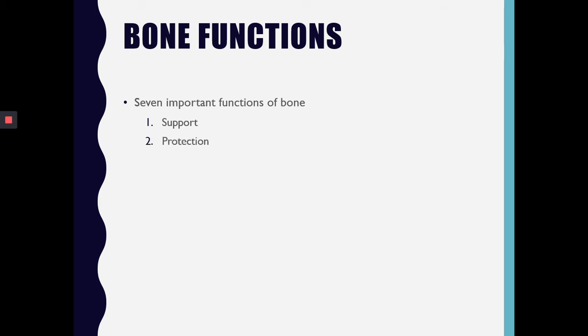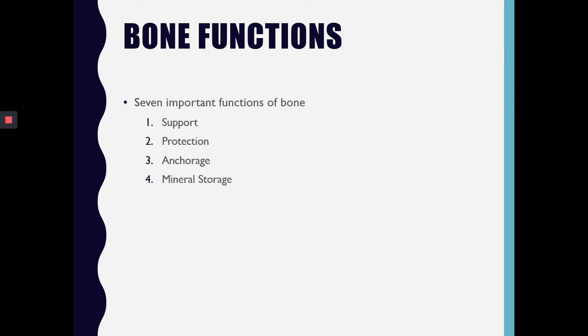Also protection. In chapter 1, we learned about body cavities such as the thoracic cavity and the pelvic cavity and the cranial cavity and vertebral cavity. These again are formed by bone tissues that provide protection in so many different ways. Anchorage, again, anchoring the body, giving our skeletal muscles something to attach to. As we talk about this information, you can begin to see this in your book on page 175 and 176. But again, anchorage, allowing our muscles to have these bones to pull upon so that we can bend and provide movement, which is very, very essential for our survival.